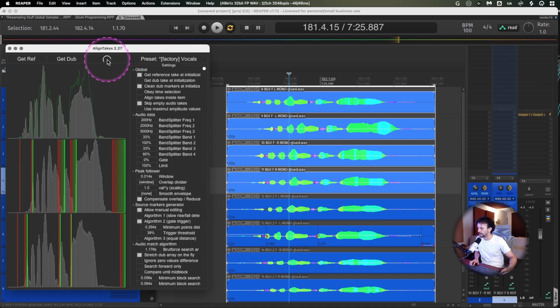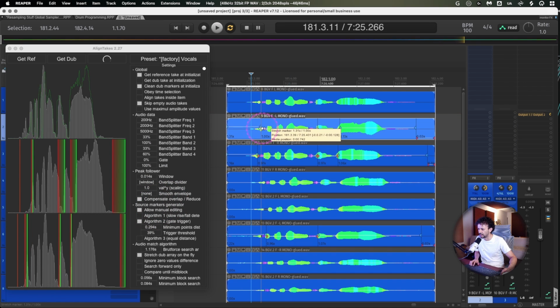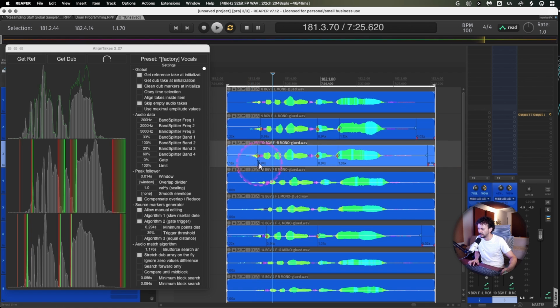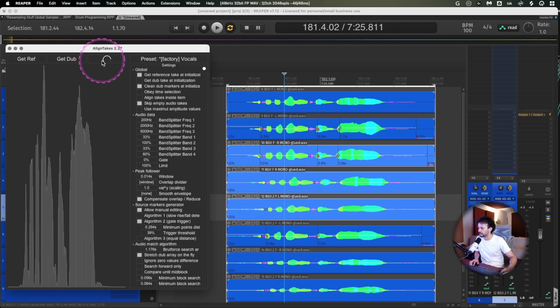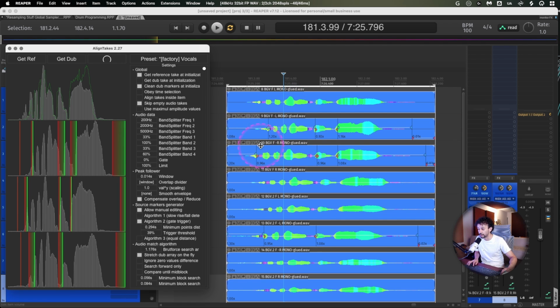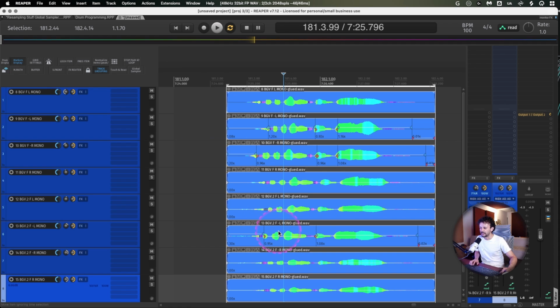So you can do something like this, get them closer, and since I have this manual editing available also, I can just make this a little bit here and I can get this thing a little bit closer, and you can adjust it by hand. If it's not working in the end, you can do it again, get reference, get dub, and keep on doing that repeatedly until you get something closer to what you really, really wanted. And this is really fast. I have other videos just on editing, so be sure to check my videos.